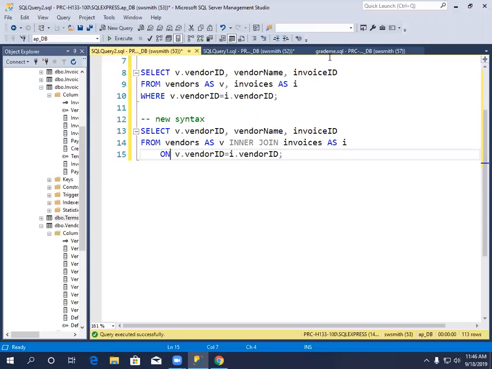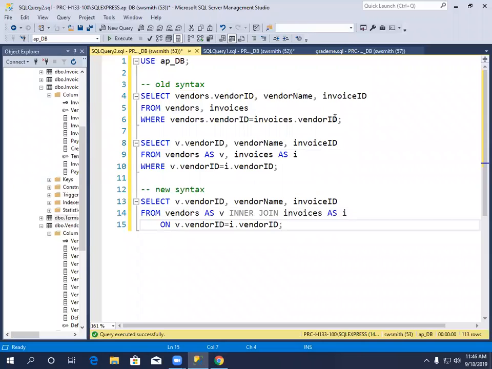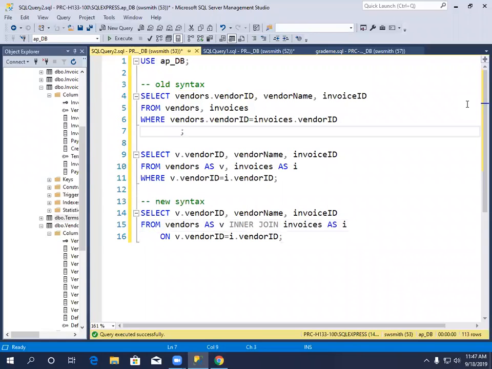Let's say I only want to see records where the vendor's address is in California, that's CA. Up here, it's pretty easy. Where, I usually put this first.